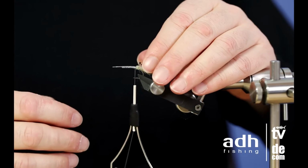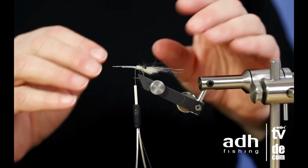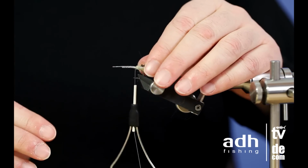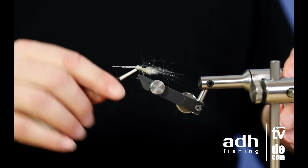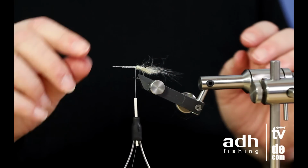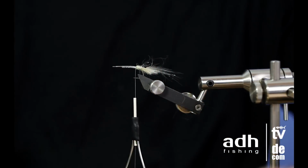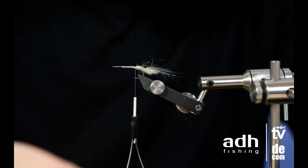And that's actually maybe the most complicated part about this fly, to make the head of the shrimp. And first when you've done that, then the rest will be pretty easy to do. What I need to do now is to put the first bunch of a little bit darker color of dubbing on as the back of the fly.